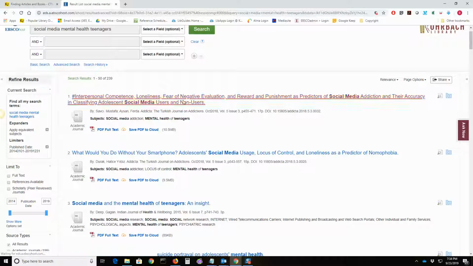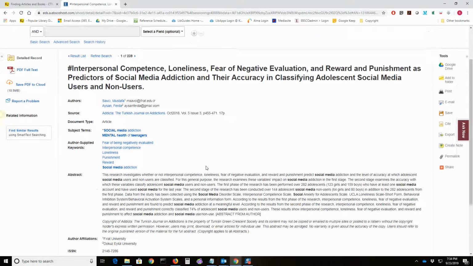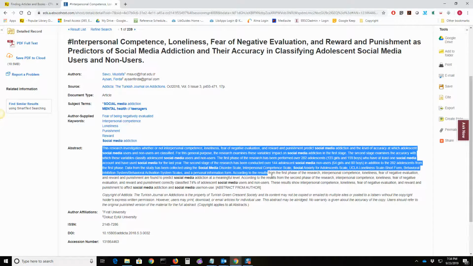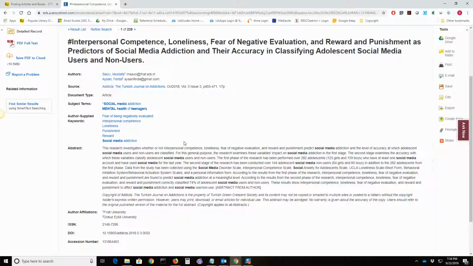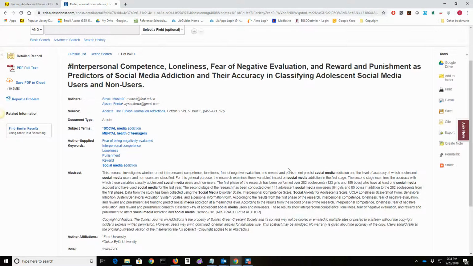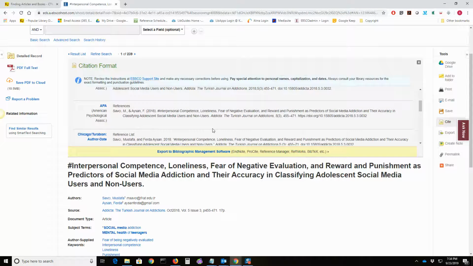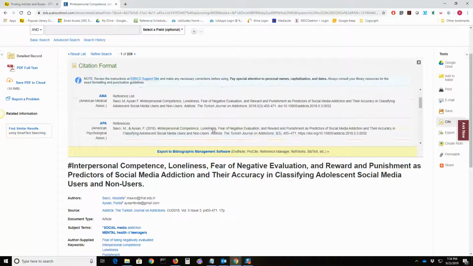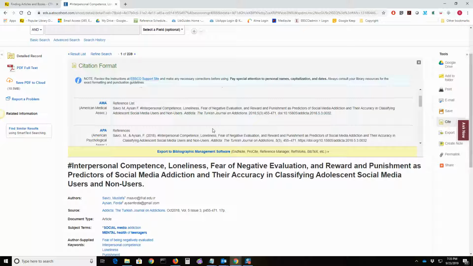If you click on the actual article, you'll get the abstract. Of course, that is super important. This abstract gives you an overview, it's like a summary about what the article's about. So that is a super important feature, the abstract. Next is the cite feature that a lot of students like. So if you click on that, you get the basic citation styles, all the most common citation styles. So there's a lot of nice, powerful tools with the EBSCO interface.